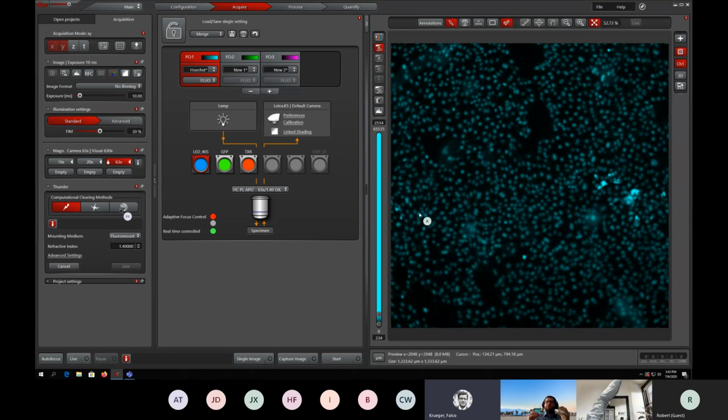Large volume computational clearing first does the exclusive improvement, meaning restricting the light that is coming from out-of-focus planes. Based on this data set, we then do deconvolution, using the reduced amount of light to calculate the photons back into the point of origin. If you are used to deconvolution, this saves a lot of time.